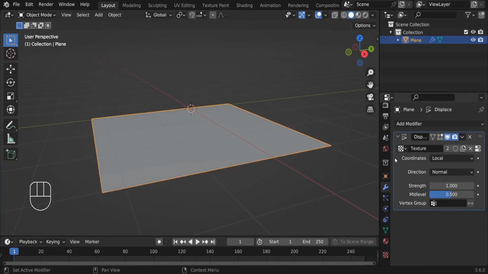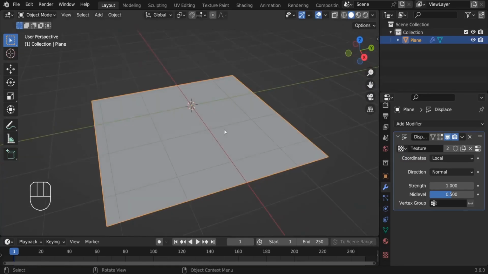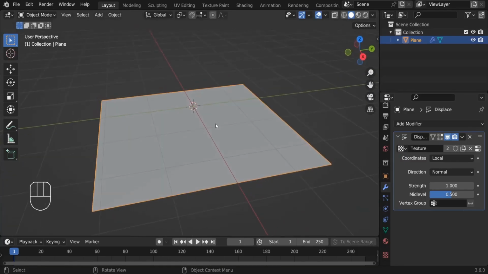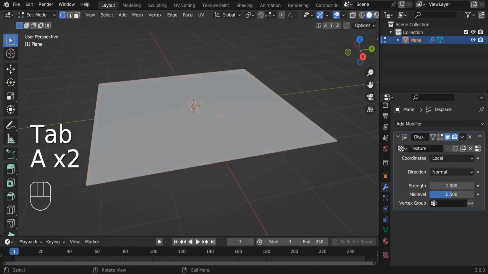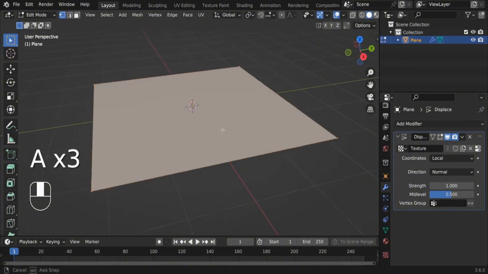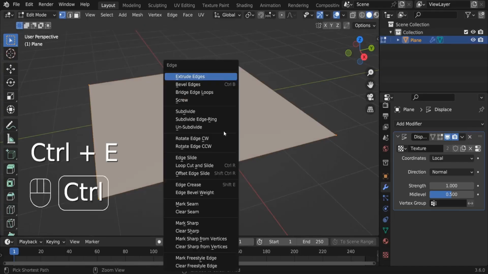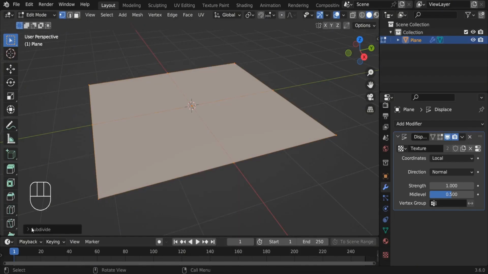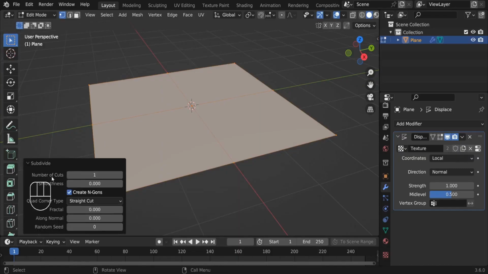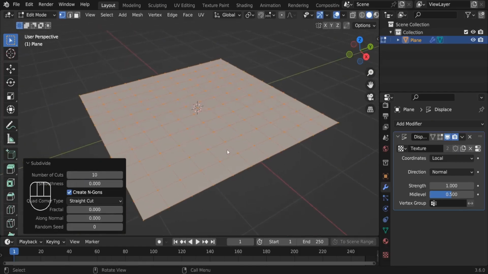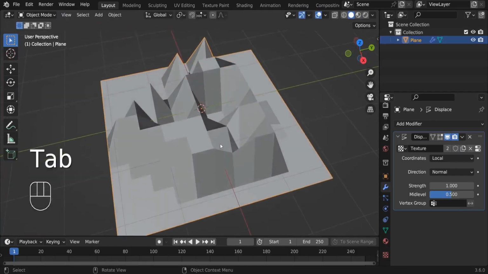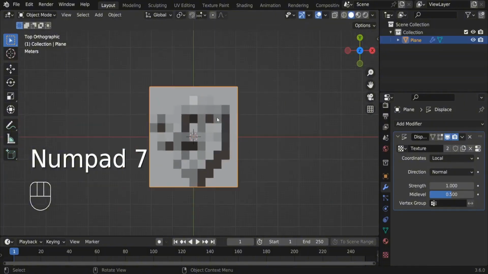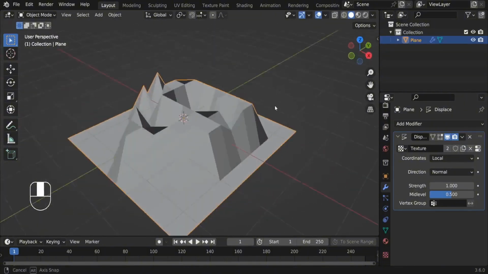In order for the displace modifier to work properly, we have to subdivide our plane. Let me show you. I'm going to jump into edit mode by pressing Tab and make sure that everything is selected. You can press A to select everything. Press Ctrl E to access this panel and click on subdivide. Here we're going to have this tab, so click on it and increase the number of cuts to the maximum, which is 10. Right now, if we exit edit mode, you're going to see a little bit of our logo from the top. It's very pixelated, so we're going to fix that just now.